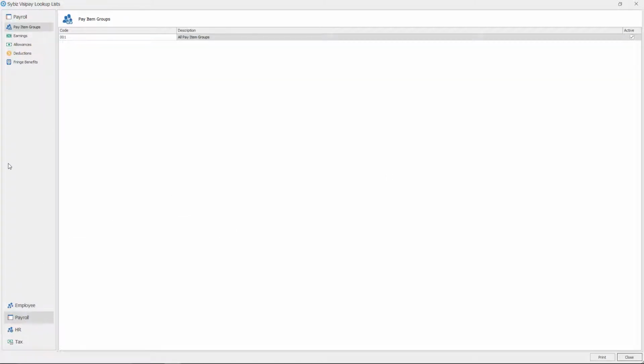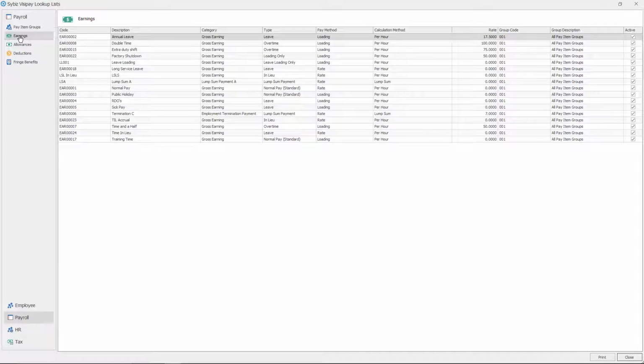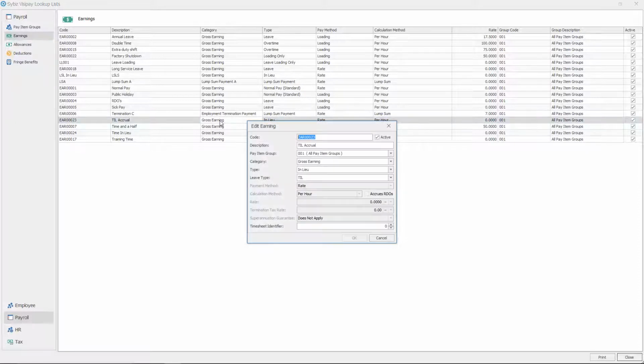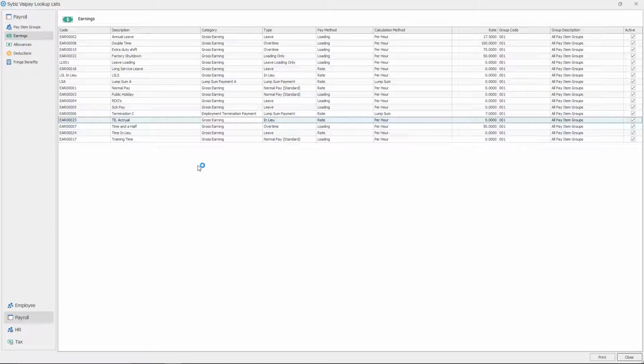The next step we need to do is establish our earnings pay items for the time in lieu. We've got two that come into play here. We've got our time in lieu accrual, and where this is different is the actual type is in lieu. I should specify that even though this is in lieu, it doesn't necessarily just relate to time in lieu leave types. It could be any kind of leave that has an ad hoc kind of accrual associated with it. But just to keep it simple, I've allocated it to a time in lieu leave type, and that's the pay item we use to essentially create that entitlement, or create that accrual.